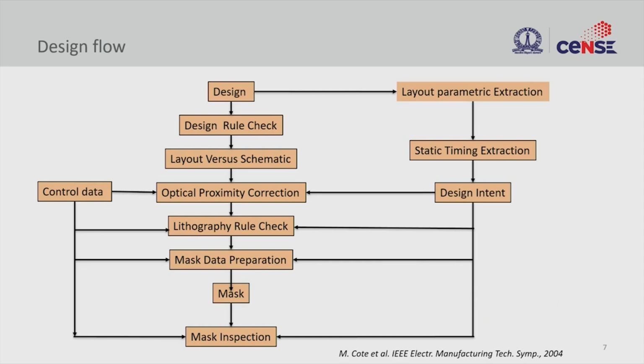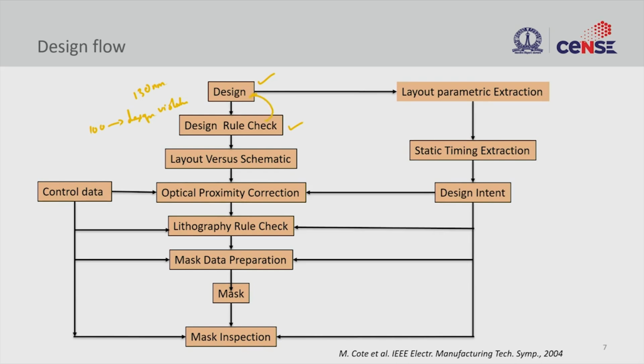First you start with the design and then you run design rule check, right? This is a very standard procedure where you look for any violation of design. For instance, if you are designing in the 130 nanometer node, and if your structures are 100 nanometers or below, then your design rule check is going to be negative, right? So if my structures are 100, then there will be a design violation. So then they will say that you are not allowed to design anything below 130 nanometer. So this is what helps you to refine your design.